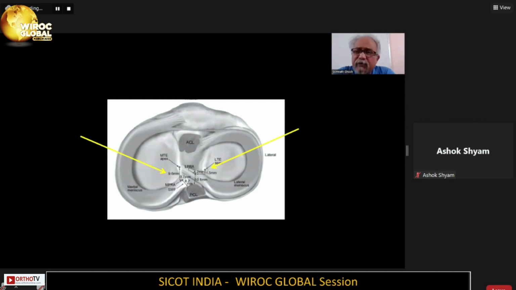You have to see and feel during the arthroscopy the posterior margin of the tibial condyle so that we can place the jig properly. Nowadays, there are specific jigs available for the medial and lateral meniscal root repair so that we can bypass the eminences, the jig can sit properly, and the root tunnel can be created at the exact anatomical location.